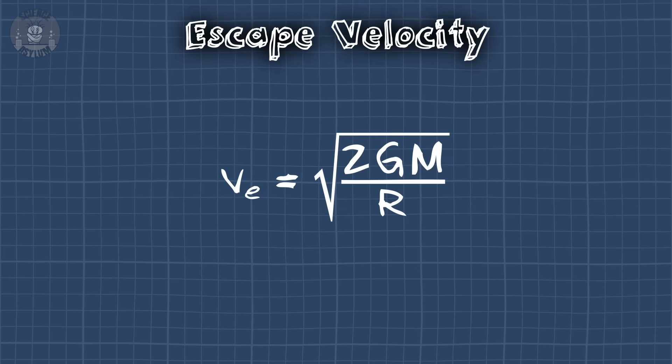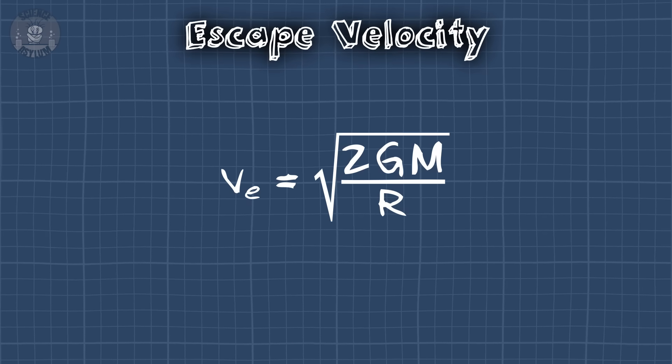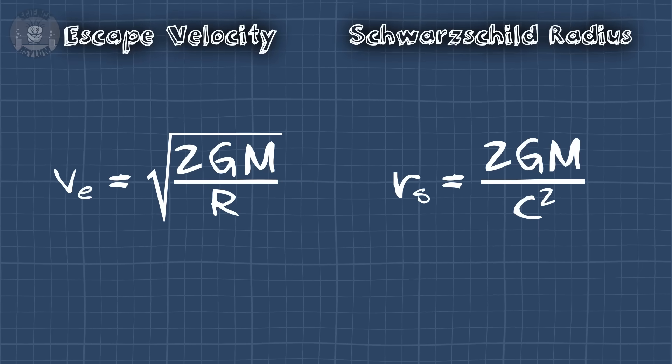Wait, isn't this Schwarzschild radius the same as... No, no, it only looks the same, but just let me explain. Here's what we got earlier for an escape velocity at the speed of light. And here's the Schwarzschild radius.